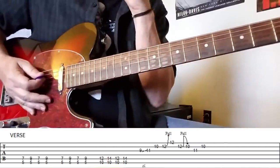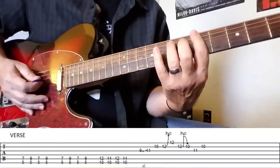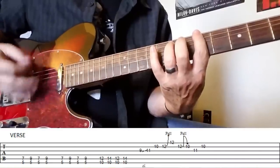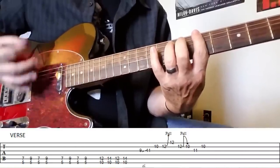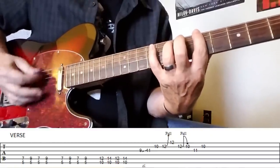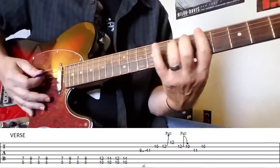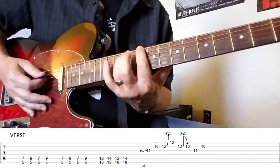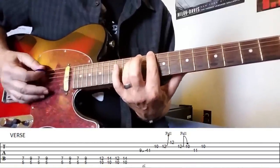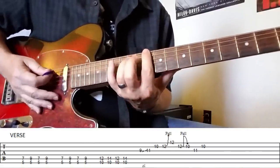Good old 50s rock and roll right there. And even though the pattern is basically 1, 2, 3, 4, you keep your right hand going with eighth notes, 1 and 2 and 3 and 4. After you've played that 4 times, move the exact same shape and the exact same configuration up to the 10th fret for 2 times. Just like so.